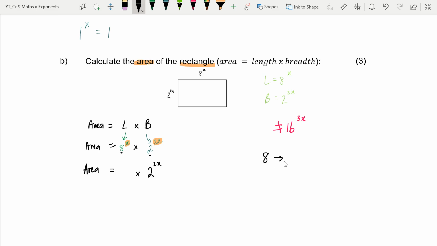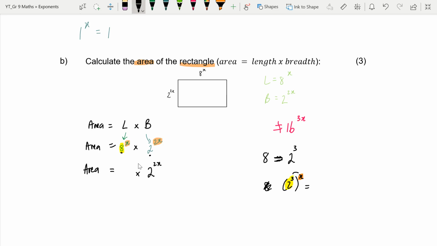Can't we rewrite 8? We're not changing the value of 8. We are just rewriting 8 as 2 to the power of 3, because 2 to the power of 3 is equal to 8. We're not changing the sum. So we are taking that 8, we are rewriting it as 2 to the power of 3, and we are just keeping the original exponent. So note what I'm doing. Here's my 8, I am rewriting my 8 as 2 to the power of 3, and we can't just throw away that exponent. There it is.